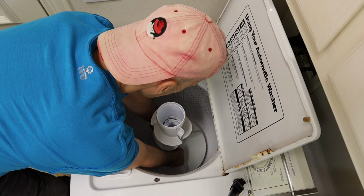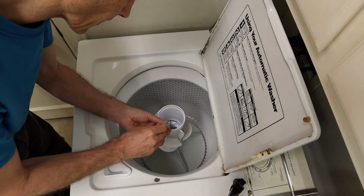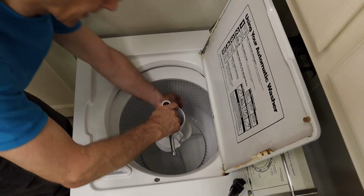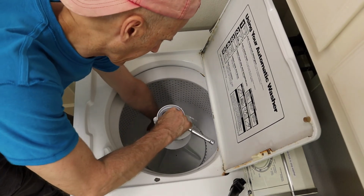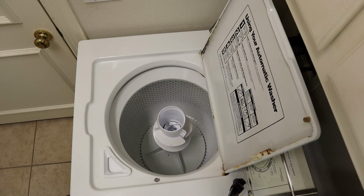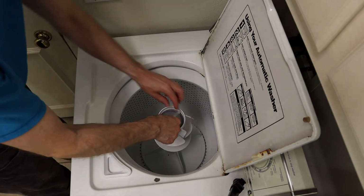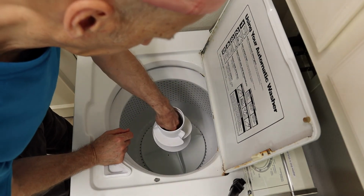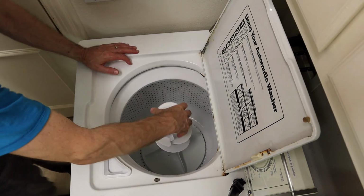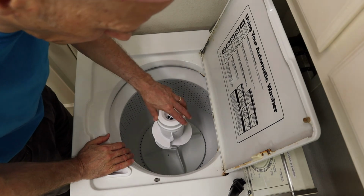We want to line up those splines. Just let it slide down on there. Take that same extension set, get it on the head of that bolt, tighten it up, hold the drum on the bottom, and then you can reinstall the seal cap here. And then set this dispenser on top, and you should be good to go.